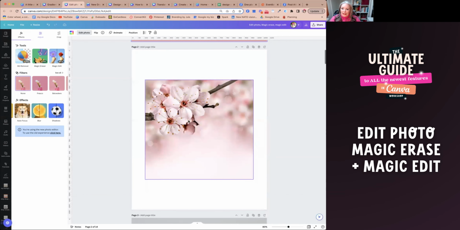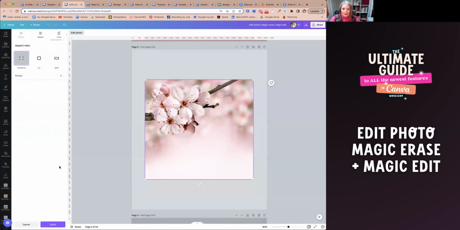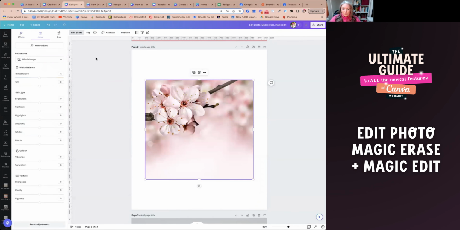Yes, so again, this photo, just to show you how we can change the background again, we can actually just change that like that and make it quite vibrant. So very quickly you can do quite a lot of edits to your images, all within Canva, without having to go into another platform like Photoshop, which I think is amazing and very exciting.